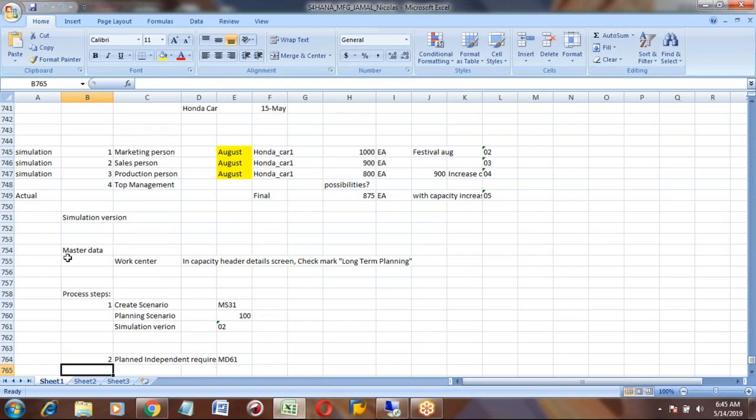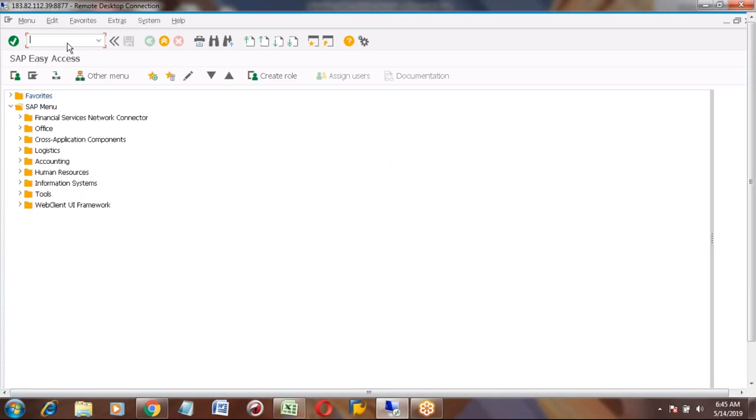The main processing steps: master data is in the work center. We should tick mark this as long-term. One checkbox will be there. I can show you in the work center. Open work center.